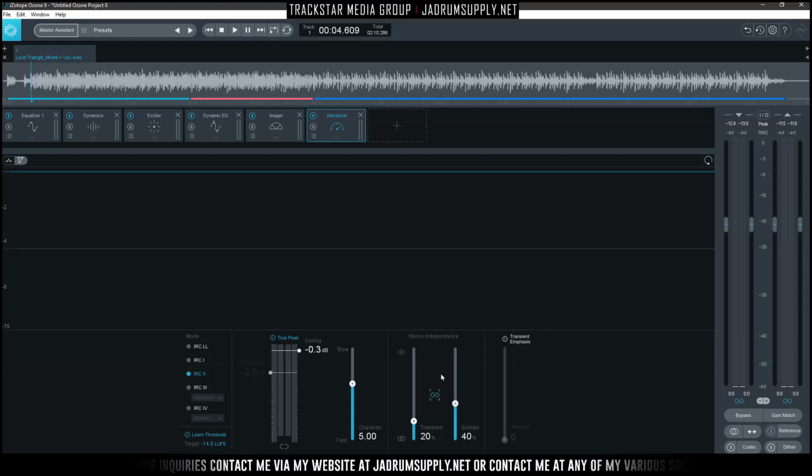Cool. Then we already have pressed Learn Threshold. Without Set Ceiling, like I said, basically it does set the threshold so it can keep a constant ceiling of minus 0.3. So once we press play, which would go back to the top for this, you'll watch how the ceiling, the threshold, changes over time.